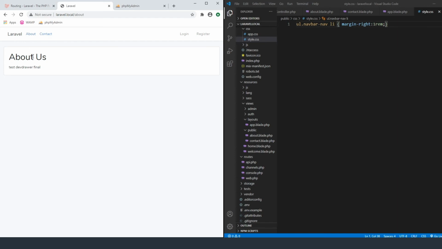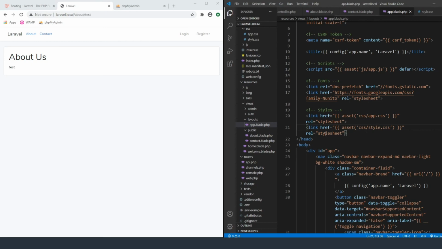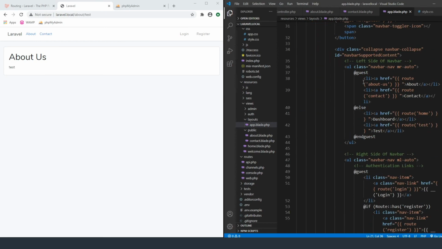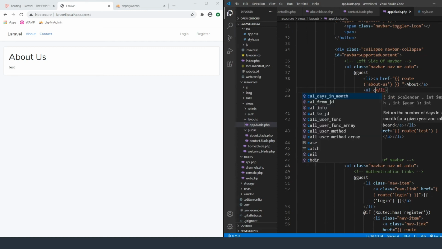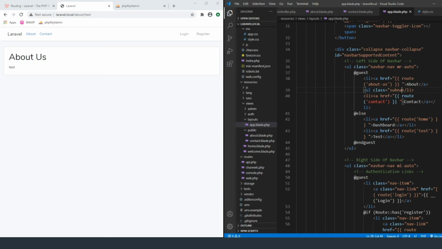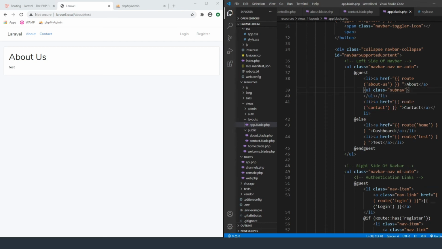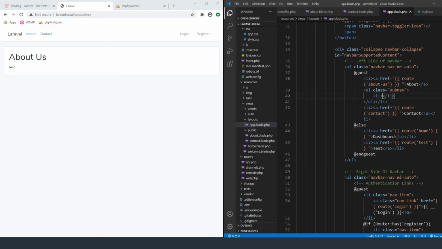So let's add in a subnav here that links to various pages that we can see inside of this route here. So let's go to our app blade, and then inside of this li for the about, we're just going to add in another, and we're going to do ul class subnav, and it's probably not going to look pretty just because we don't have any kind of design for this part yet, but Bootstrap may be able to handle that since I haven't set up anything.